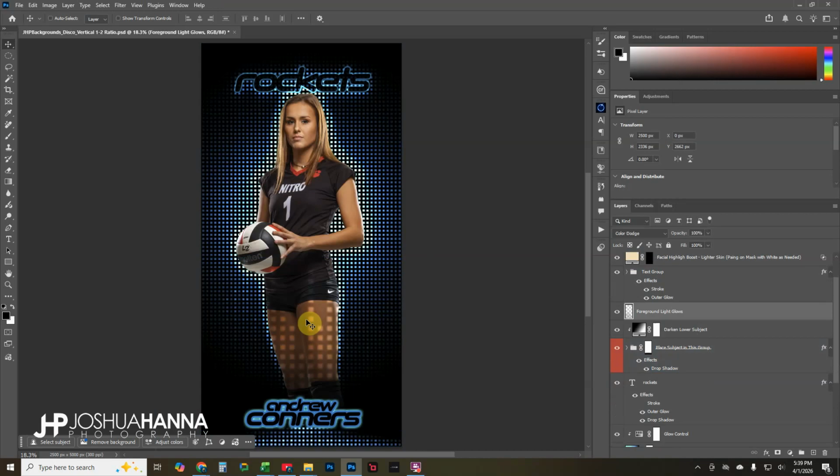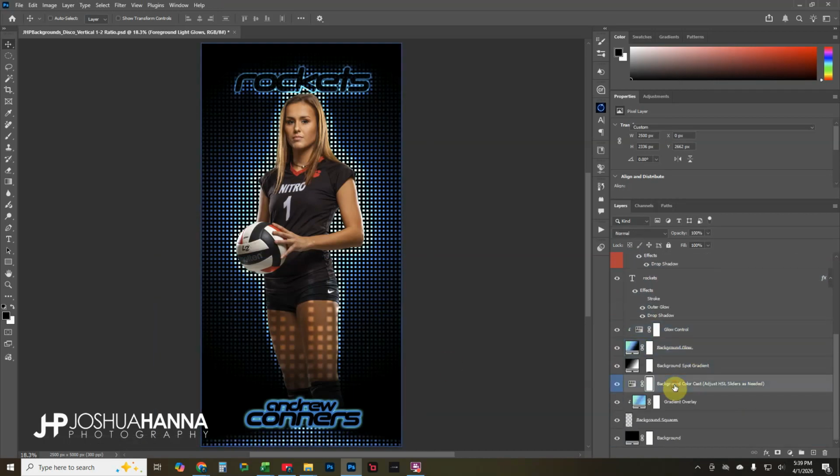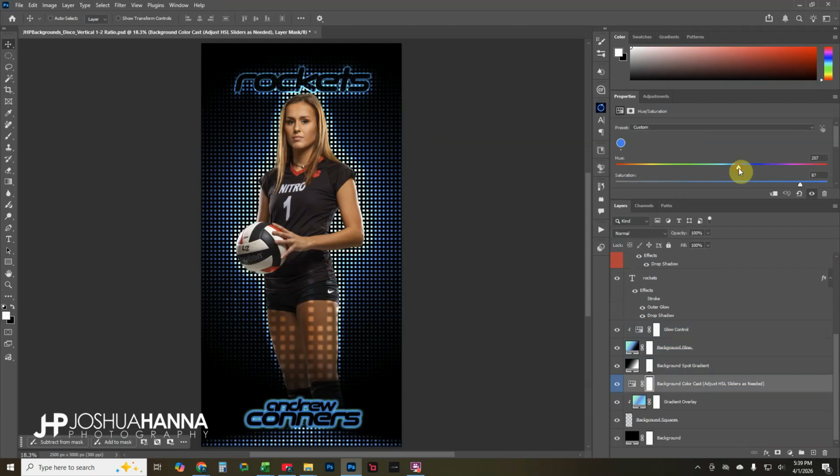All right, so let's change the colors. So if we want to make things red, I would start down here with the one marked in blue. Let's just go ahead and make this red. Now, one thing I find when working with reds in Photoshop is I actually like to just edge things towards orange just a little bit. The flat red often doesn't look that great to me. It doesn't look very dynamic.